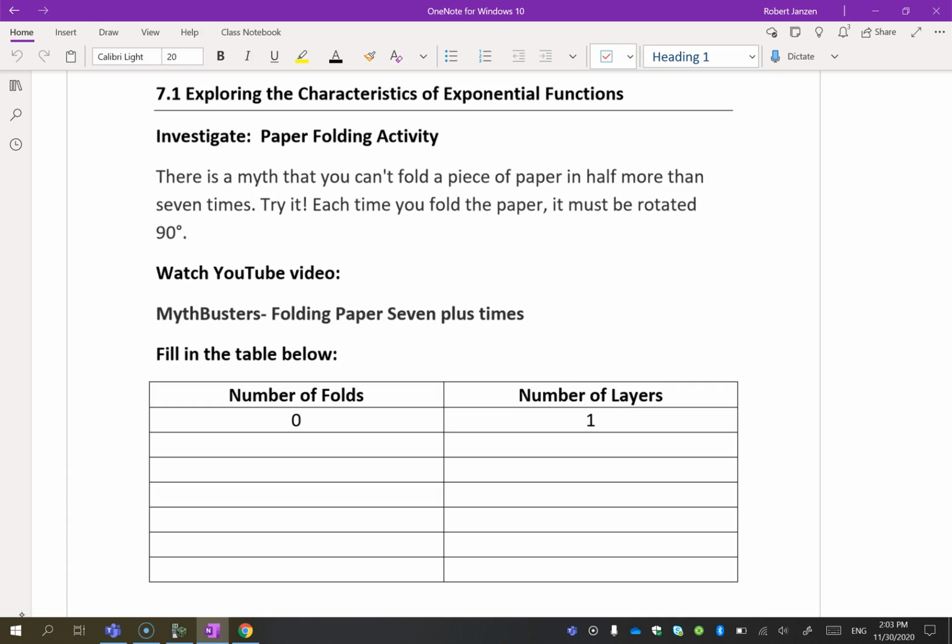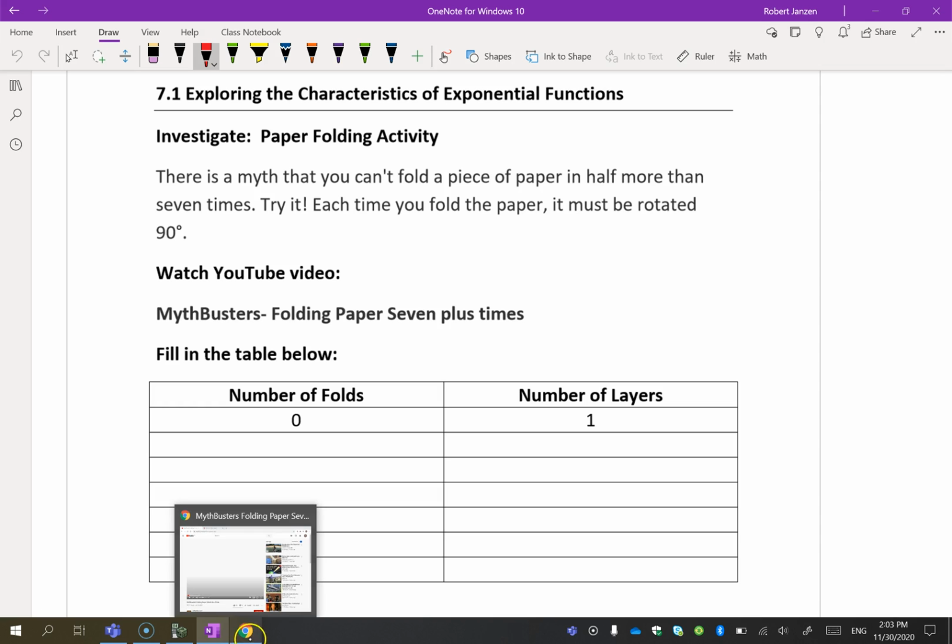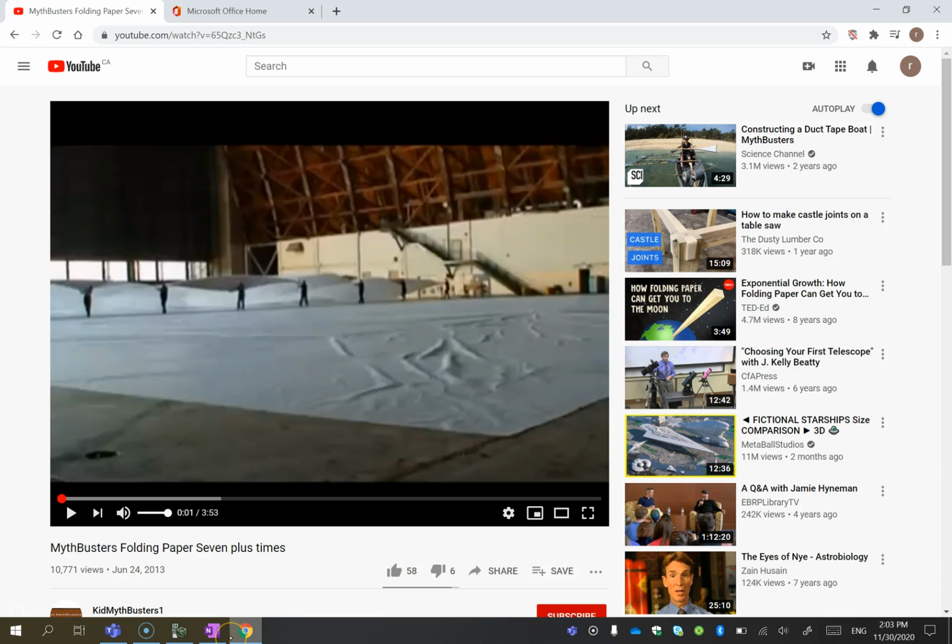In fact, if you try it with your paper, it would be kind of hard. But there's a Mythbusters video that tries this, and it's a little bit silly because they take a piece of paper that's like the size of a football field, and we can quickly go take a look at this video. So here it is. I'll just turn it on for a little bit. We'll watch just a minute or two.